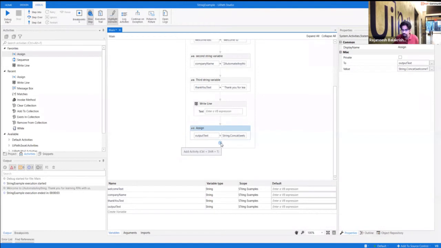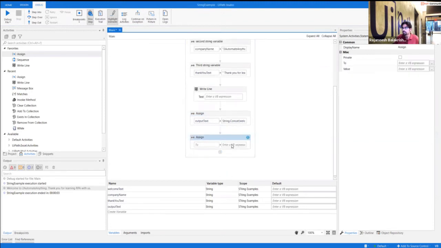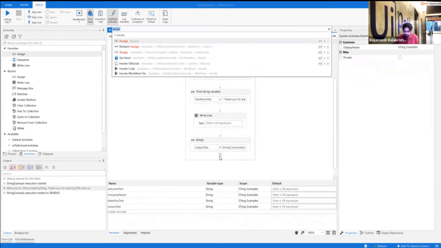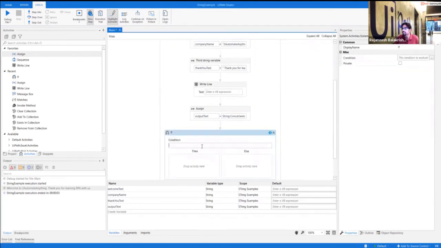Output text. So the contains syntax is string dot contains. In the assign, if you have come across the if statement so far, you will know to check a condition.